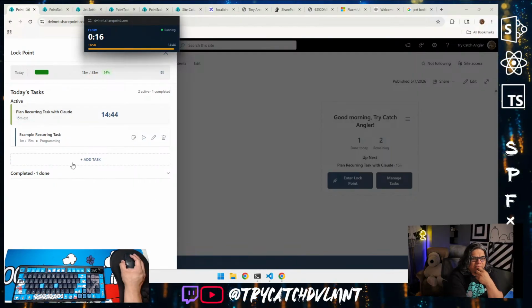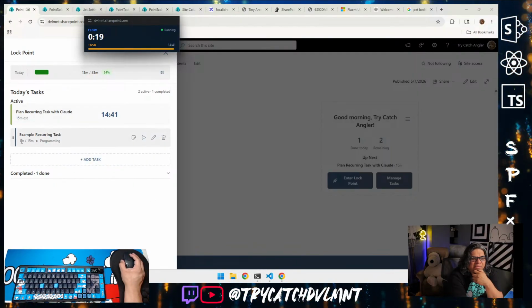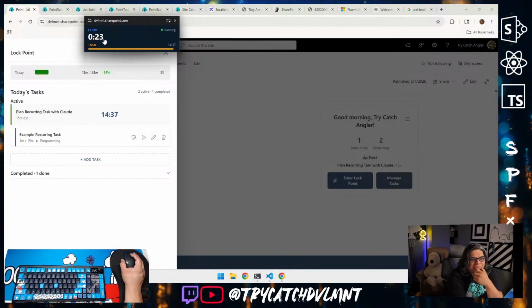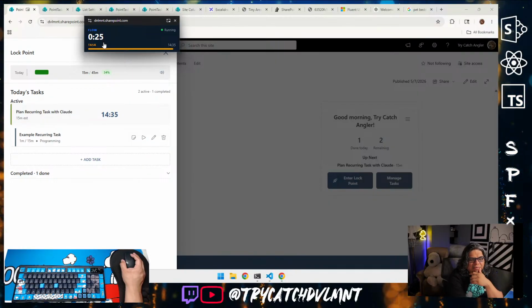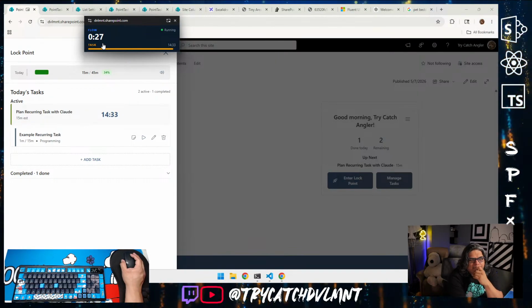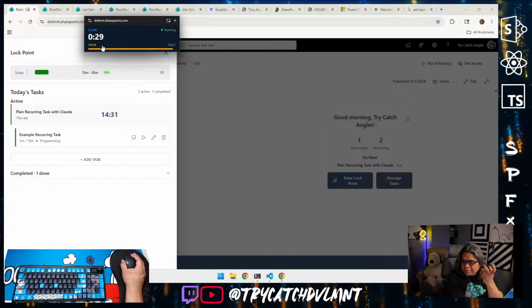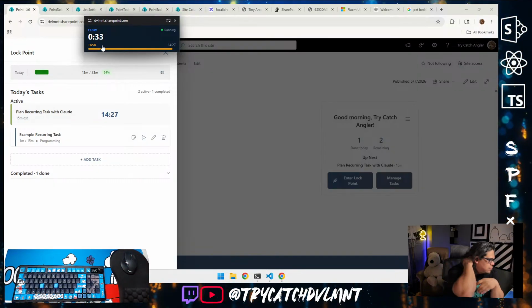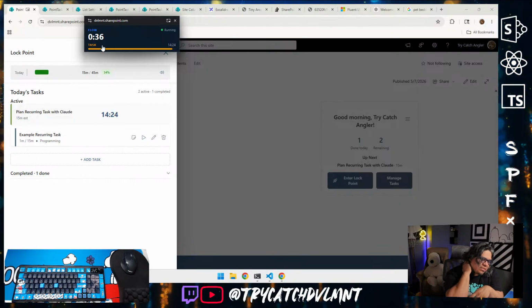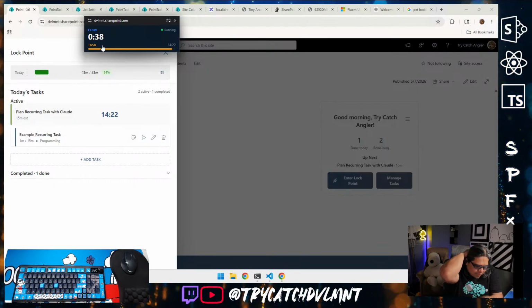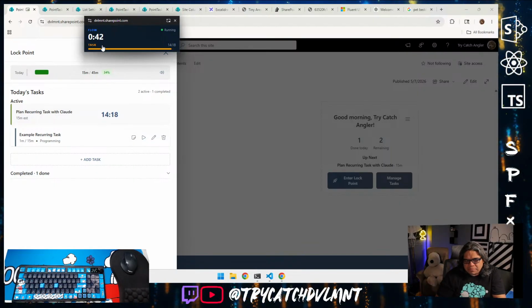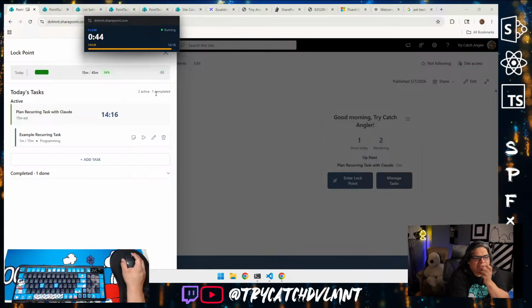That's a little weird because I started this, it had 1 minute, but my flow timer is resetting. There's a bug there. Really, this whole time I've been using the tool. I don't know why it's saying 35 seconds. Or did I at some point start it? Just didn't remember.